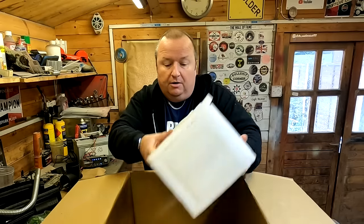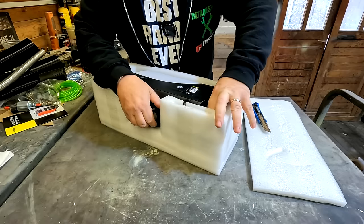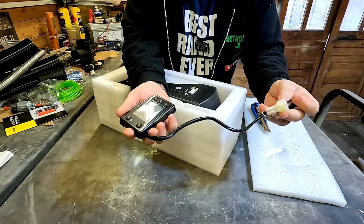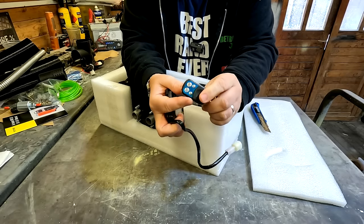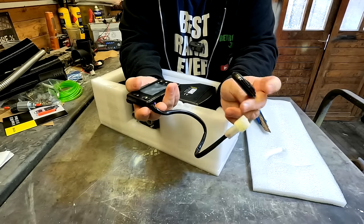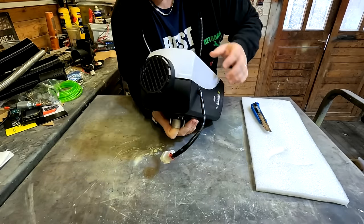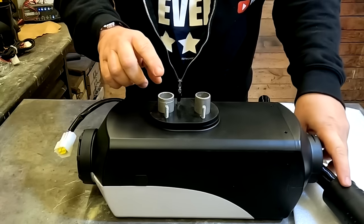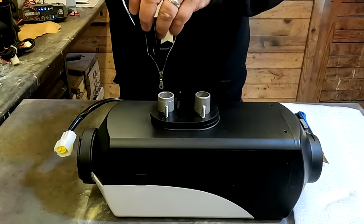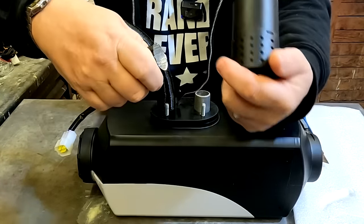In here itself, this is the actual diesel heater. It also comes with the main control, and you get a remote control as well. You can turn it on and off, and there's a plus and minus to adjust temperature. It's quite a compact little unit. All we've got on it is the wiring loom coming out, which should just connect onto our wiring loom. That's where the air comes into the unit, and that's where the hot air gets blown out. The inlet line is next to the fuel line, because you don't want a hot line next to a fuel exhaust.